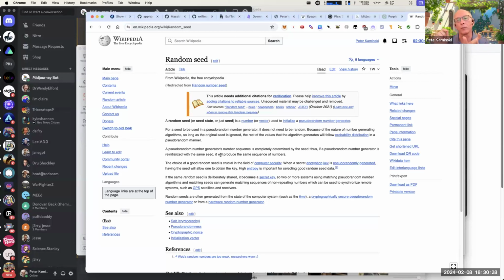You put in a single number, and then there's a complicated set of calculations that goes around and around and around, and then it spits out another number. So the pseudo-random part, the algorithm part, is deterministic. That means it's always going to do the same thing, and it's actually just the seed that makes it come out with different things. So that's where seed comes from.